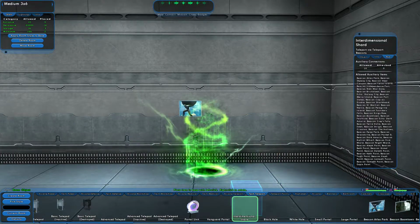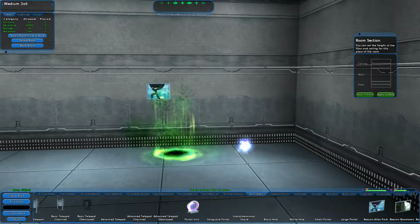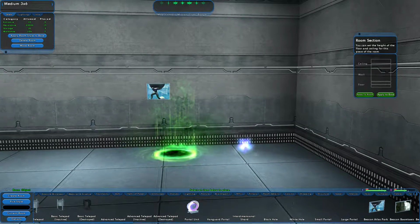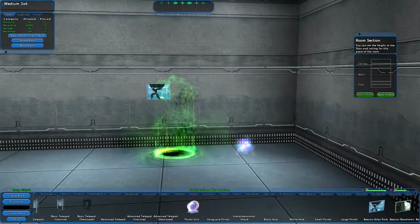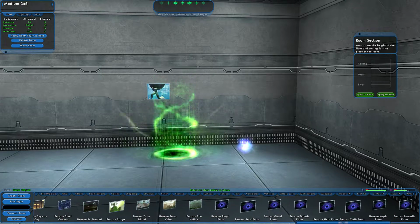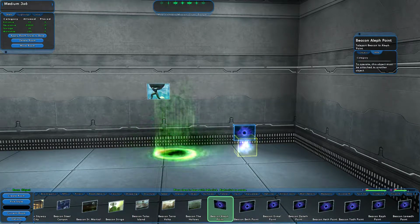There are lots of different types of these portals. There's the interdimensional shard, which is one of my favorites because it hides in things so nicely. Some people will put it even inside of a door and use it as a doorway to go to the next section using their in-base teleporters. For instance, these teleporters at the end of the section, Aleph Point, you see this light up, so it's on this section.